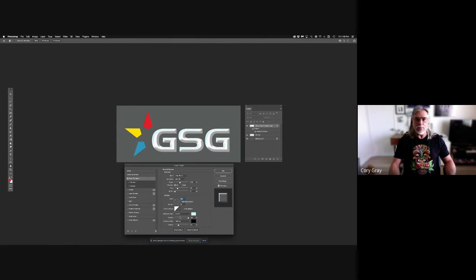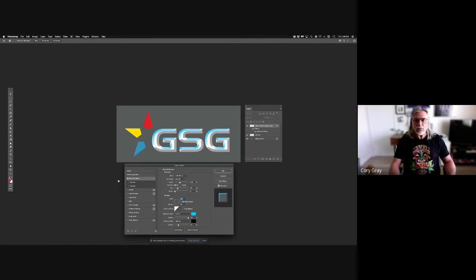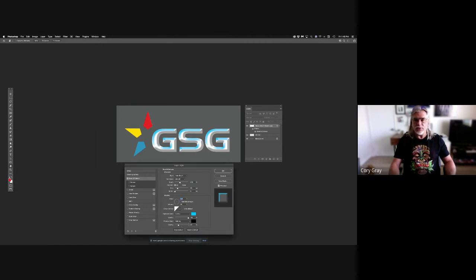And then down here below is your highlight mode and your shadow mode. This is how we get colors to show up on your actual object. You can click on there like your color palette normally you see. You can make it any color you want to. And then for your shadow, I usually use black, but if it's another color, I'll make it a darker shade. So both of those will help designate what your bevel is going to look like once you have those colors put together. I'm going to lower this. I'm going to say okay to that one.